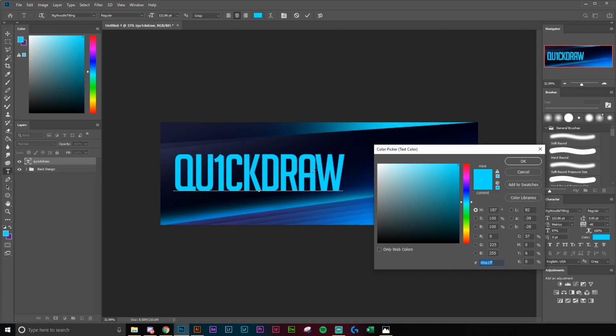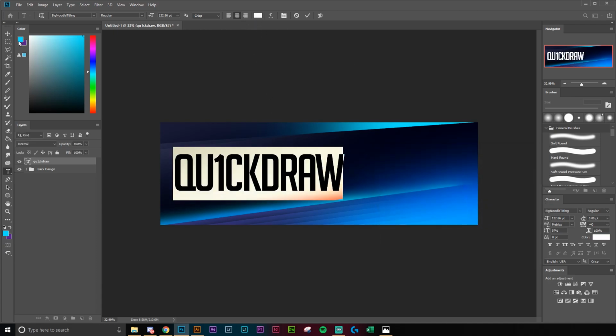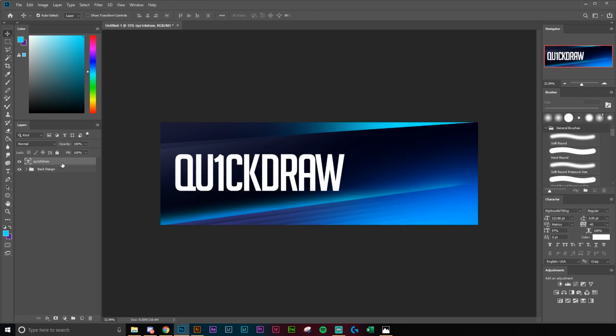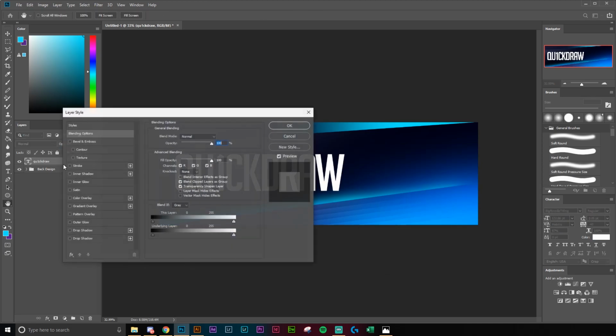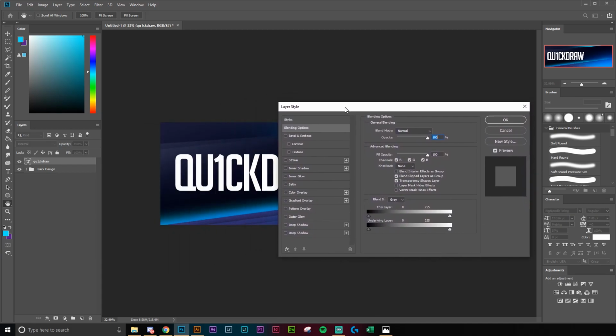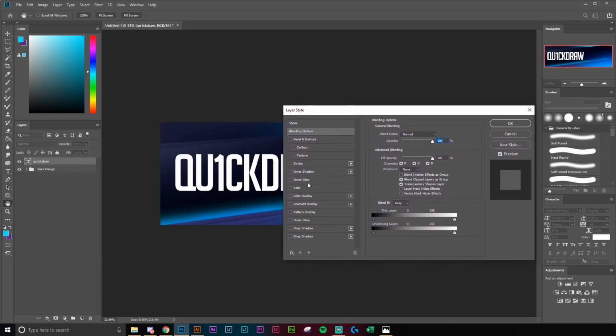Depending on your software or what you've been doing recently, your text may change colors. All you have to do is go up to the top control bar, and we're going to make this white. Next, we're going to double click on our text layer. This is going to bring up our text options. All we're going to be adding to this is a drop shadow and another drop shadow on top of that, which is going to be darker, which is just going to bring out the bottom of the design.